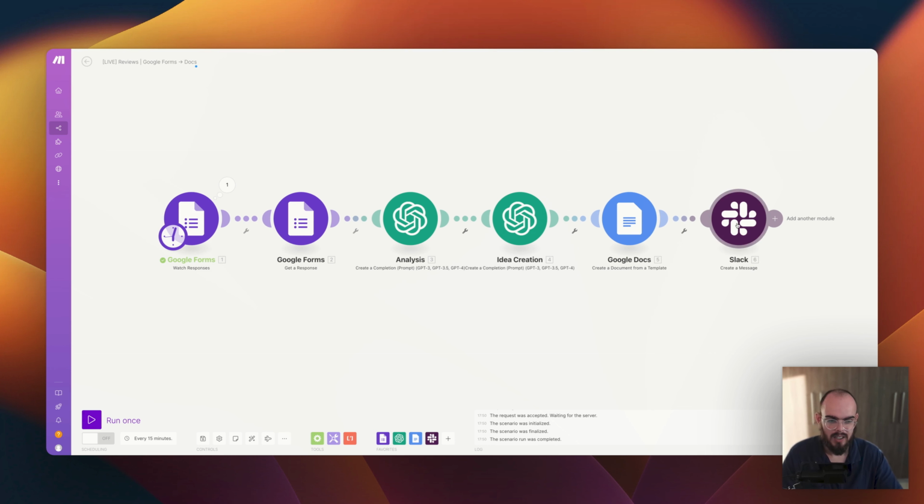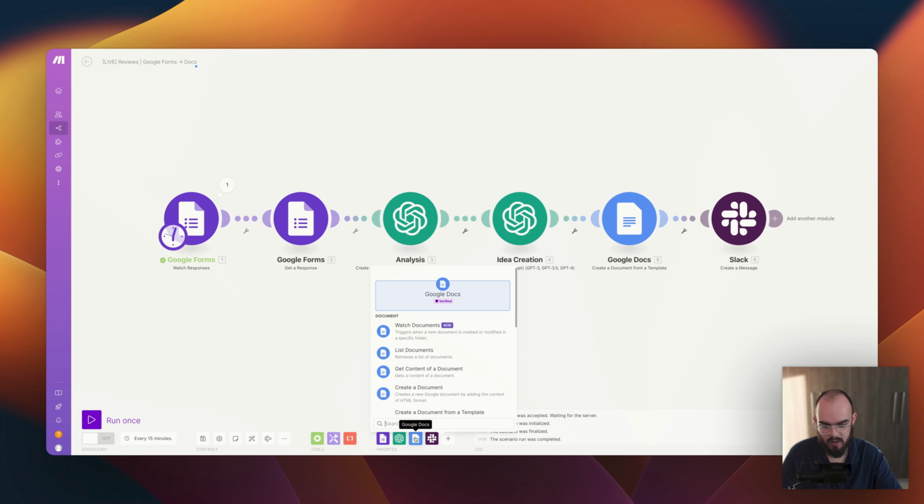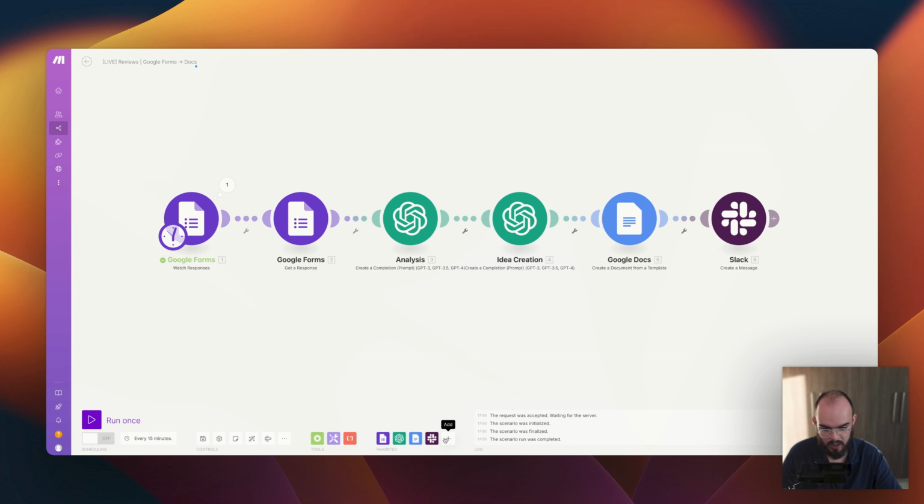If you want to share it with others, then you may also want to use another module from Google Docs or from Google Drive, depending on your setup, to change the permissions. But that's something for other automations. For now, you can do it in any way you would like to. But for now, we have it set up. So let's run it and let's look at the output.